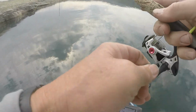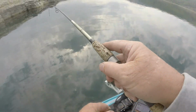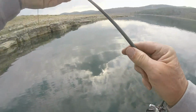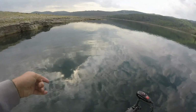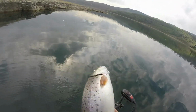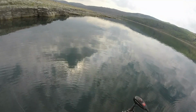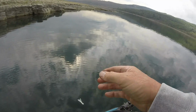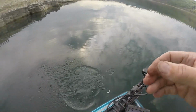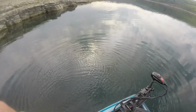So that one was at 47 feet. Doesn't seem like too big a fish. Nope, just one of the smaller variety. One of those cookie cutter cuts, but they're sure fun to catch. There we go. Very nice. Think I still have enough worm to go down and catch another one.